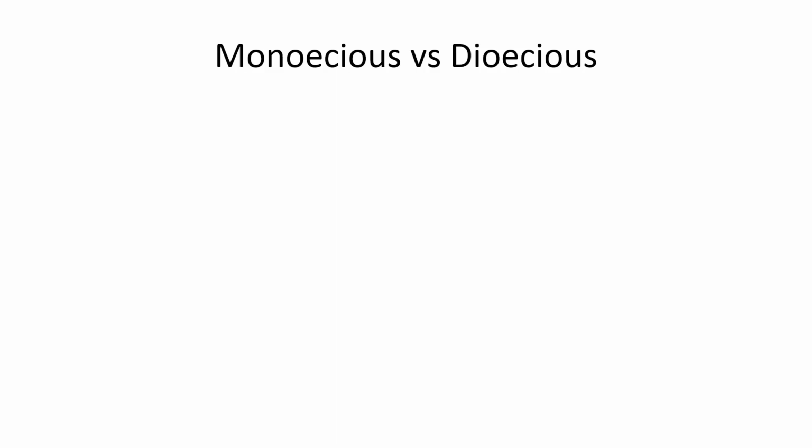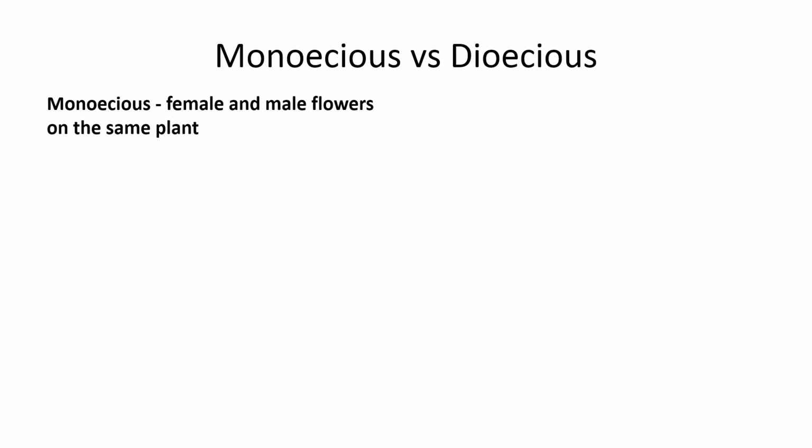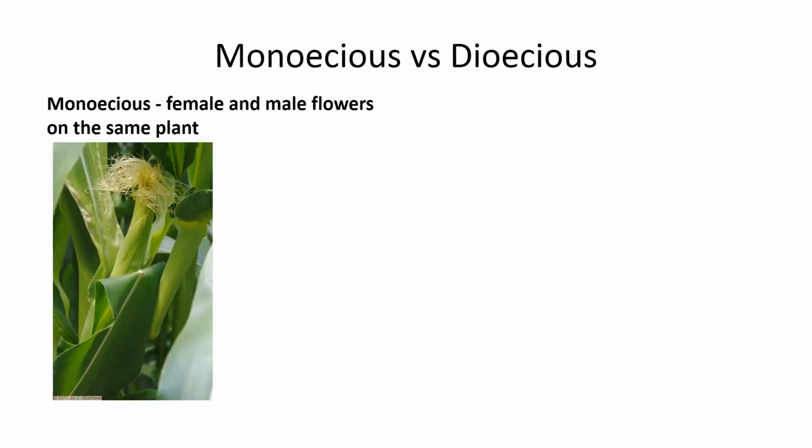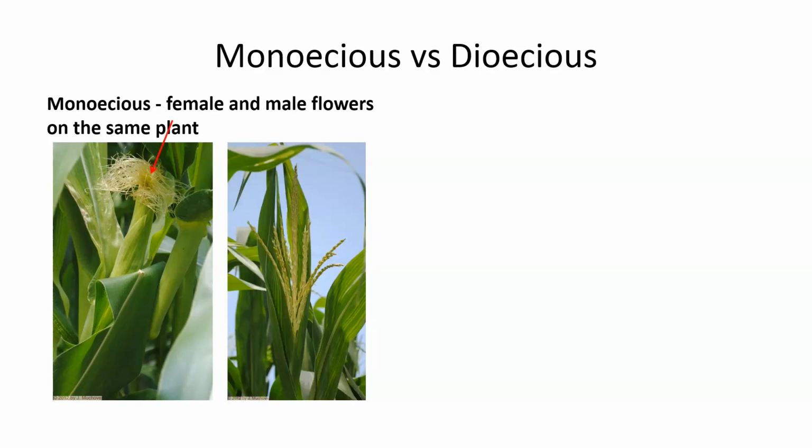We also look at the terms monoecious and dioecious. Monoecious means that mono means one, ecious means house, and something that is monoecious, it says it's got male and female flowers on the same plant. So if we look at this, what do we got here? We got an ear of corn. The ear of corn is the female part of the plant. The tassel is the male part of the plant, and that's up on top, and therefore we have monoecious. One plant has male flowers and it has female flowers.